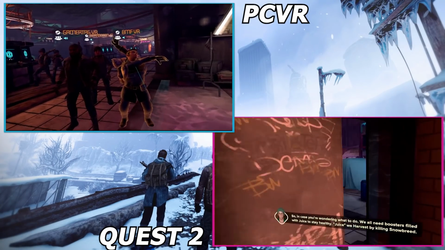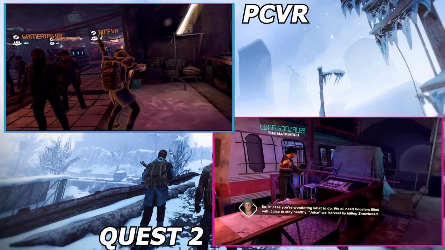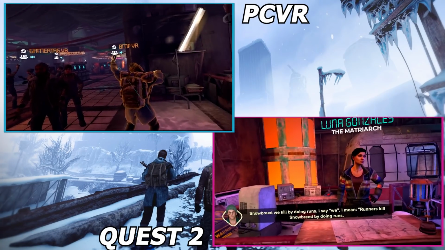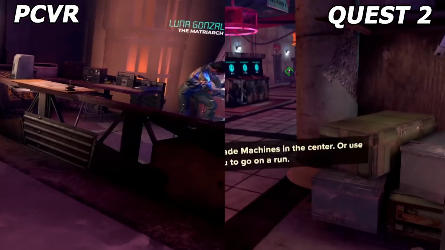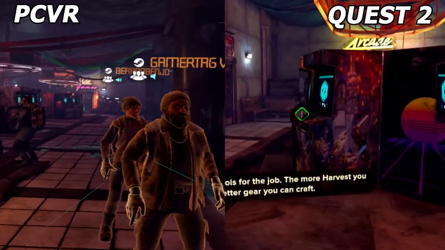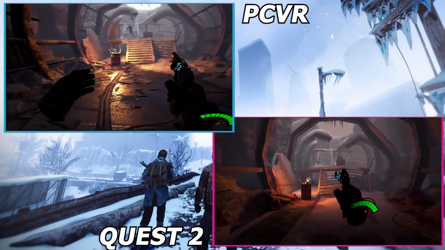So, in case you're wondering what to do, we all need boosters filled with juice to stay healthy. Juice we harvest by killing Snowbreed. Snowbreed we kill by doing runs. I say we, I mean runners kill Snowbreed by doing runs. Enlist for harvest runs on the arcade machines in the center, or use your wrist menu to go on a run. Make sure you craft the right tools for the job. The more harvest you bring back, the better gear you can get. That's the gist of it.